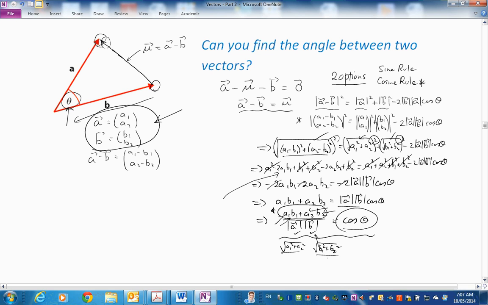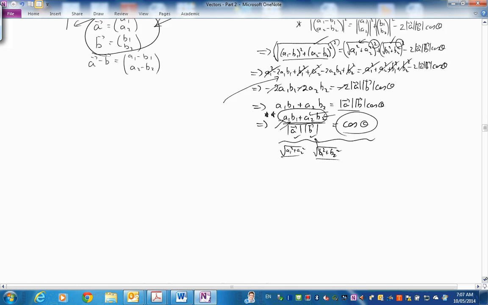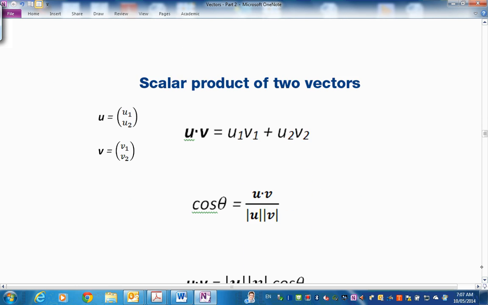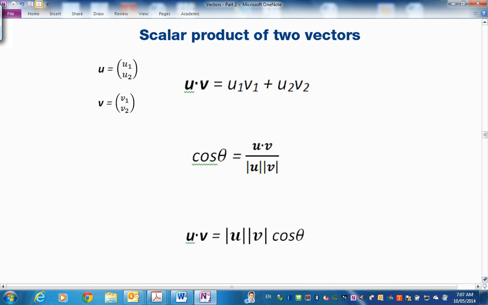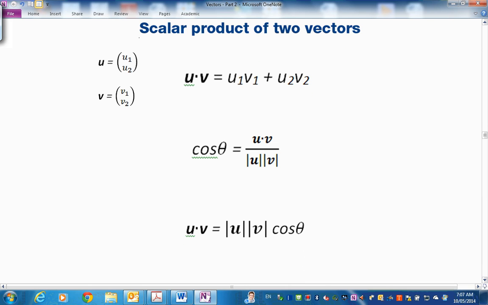All right, let's formalise this, because we give a special name to this product that's arisen. I would like you to think of this product as arising from our desire to find the angle between two vectors. And there we do have a name for it. It's called the scalar product. So it's not just completely a product, is it? It's the product of the x components of the two vectors, and it's a sum with the product of the y's. But we call it a scalar product.